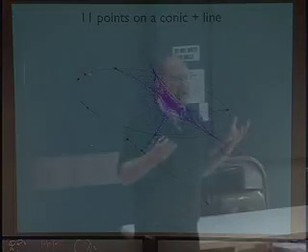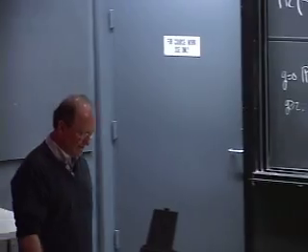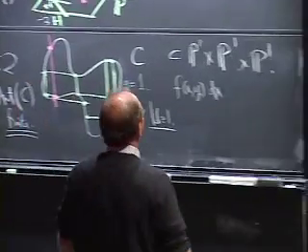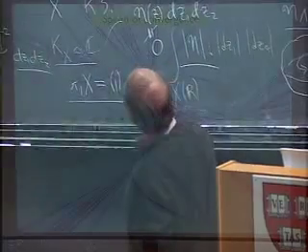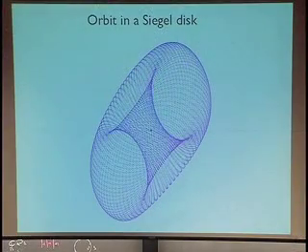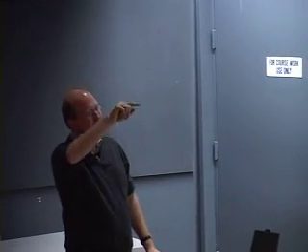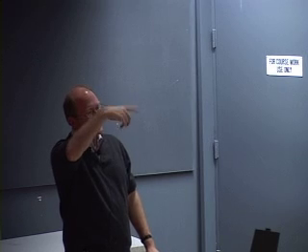So I finally have an example of an automorphism of a projective surface, which has a Siegel disk. And here, oops, that's another example. Here's a picture of that Siegel disk, or rather the projection of an orbit. So if you have an irrational rotation of C2, and you take a typical point, that point will move around densely on a torus corresponding to the 2 eigendirections of the rotation, and its projection to the real plane will be the projection of a torus.